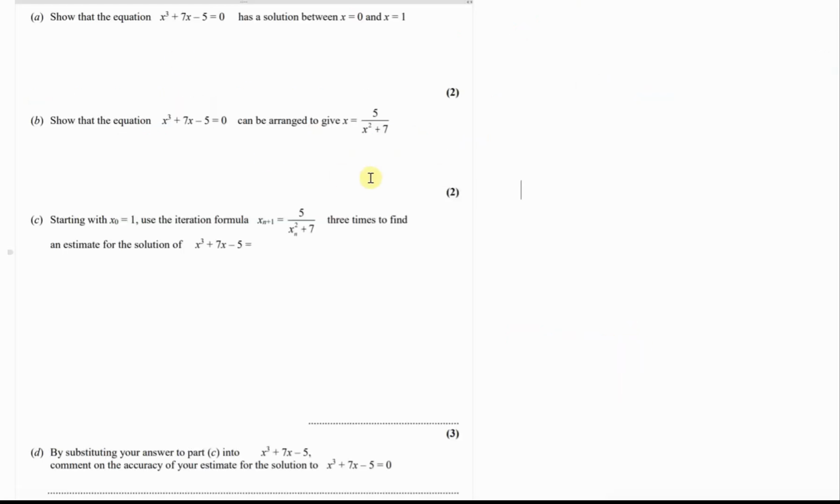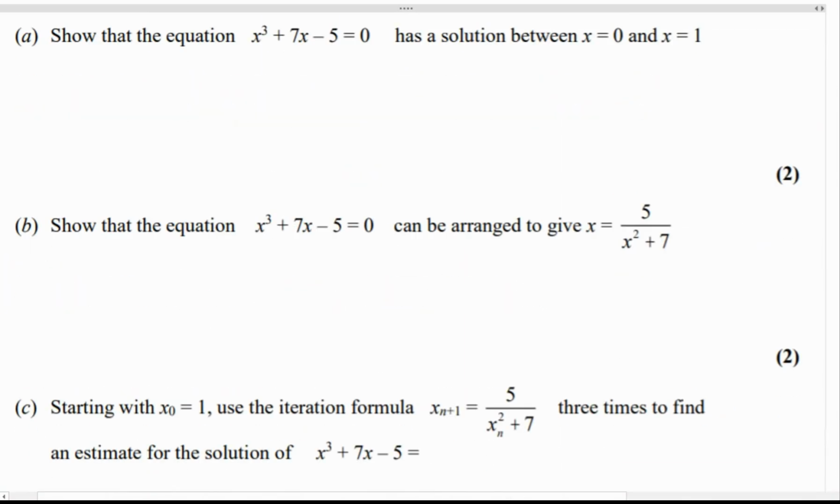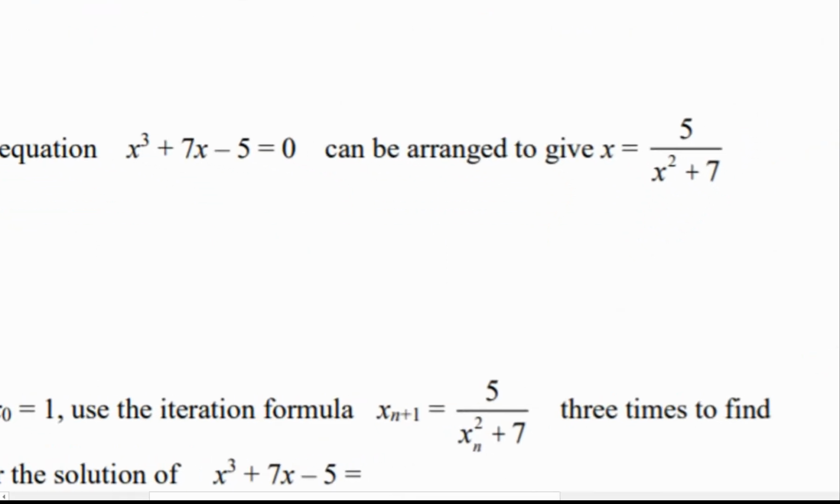Okay, just one more. This one has a slightly different part, as there's an actual part D in this question. So I won't go through part A, but that's the exact same idea. You plug in 0, you plug in 1, there's a change of sign. Part B we'll go through quickly. Again, we start from the end, we do normal mathsy things. We want to get rid of that fraction.